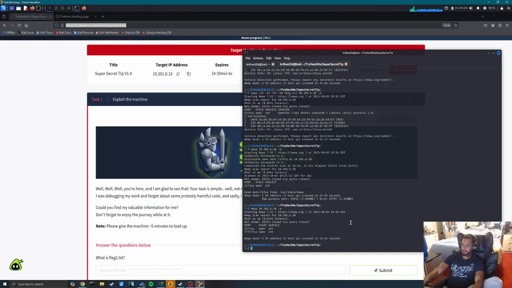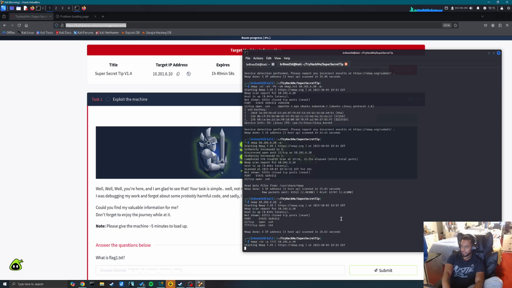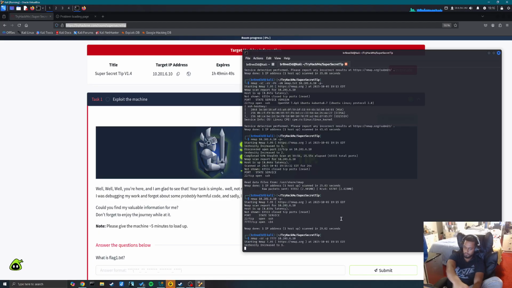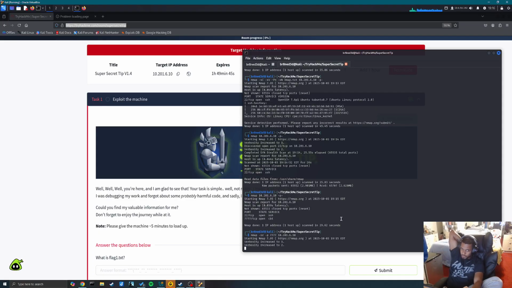Perfect. So I want to see if I could do an -sV on this port at the IP. I want to see if I can identify the version or anything about this port. I think it was also a combination of this room taking a long time to load.